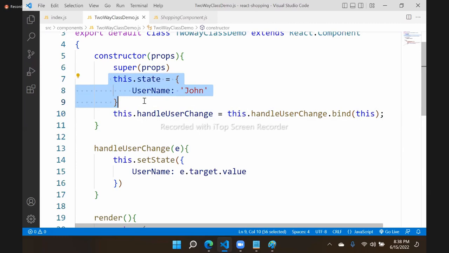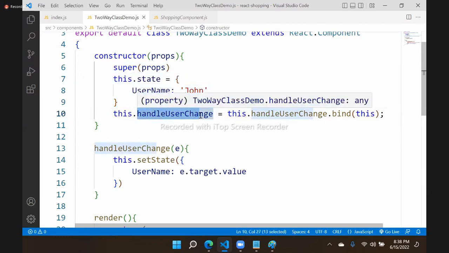If it is bound with the current state, now this event can use the state. Understood? That means an event cannot use state unless it is bound with the state. And we have to bind that at the time of instantiation. There are other techniques also, we will see.